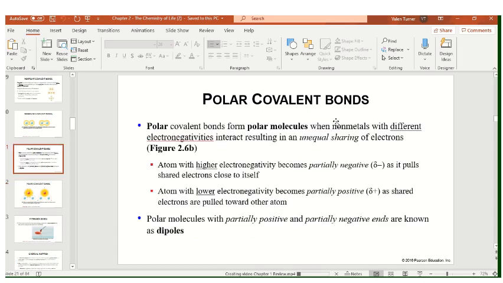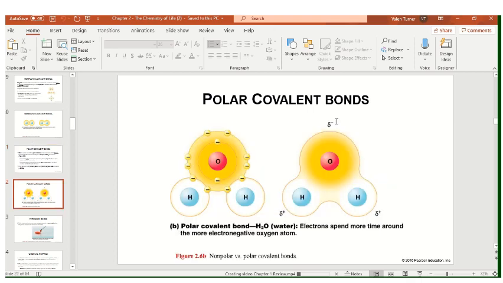That's it. No matter what, you're sharing them. Sharing them equally, non-polar, there's no charges. Or sharing them unequally, polar, so there will be charges. It turns out water is an example of a polar covalent bond. Water will have a negative and positive end. Water is H2O. It's 2 hydrogens and 1 oxygen. Turns out oxygen pulls on the electrons harder than the hydrogens. So it pulls the electrons closer to itself and develops a negative charge, while the hydrogens have a slightly positive charge.